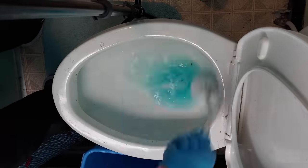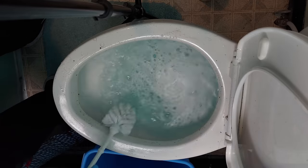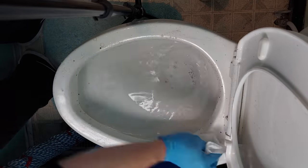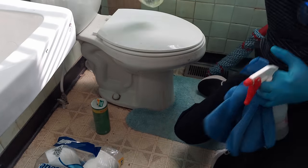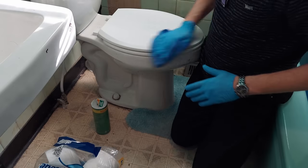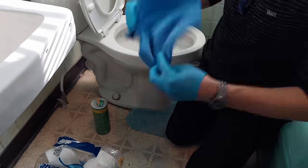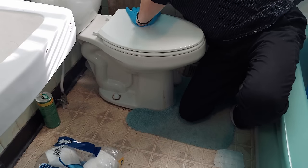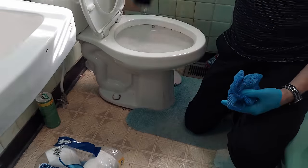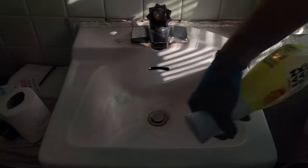We're going to get through this toilet kind of quick because I know people are a little bit squeamish on toilet cleaning videos. I just wanted to show you how easy that black mold came off — even before I scrubbed it, it was gone. The rest of the toilet I'm going to clean with Mr. Clean. After I'm done wiping it all the way around I throw away those rags — rags are cheap. That stuff running down the front of the toilet is not urine; that is heavy lime scale. I could have gotten that off too, but I'm not messing with lime scale today. This took about six and a half hours and I just needed to get this as clean as possible so when this guy gets back home he gets a really nice surprise.